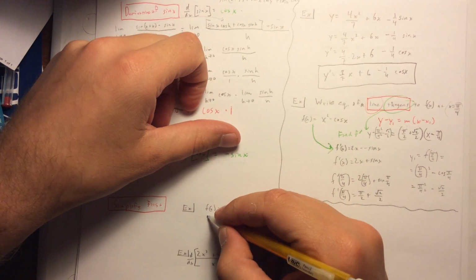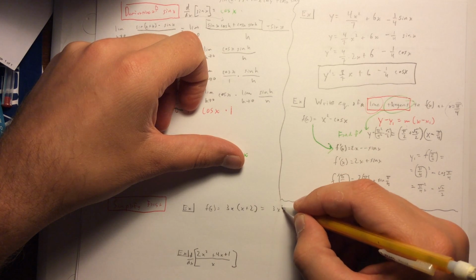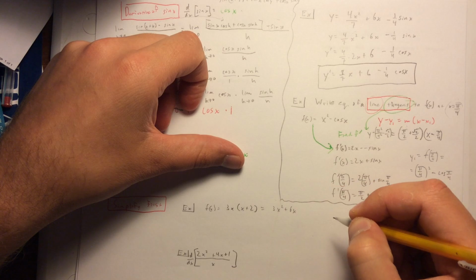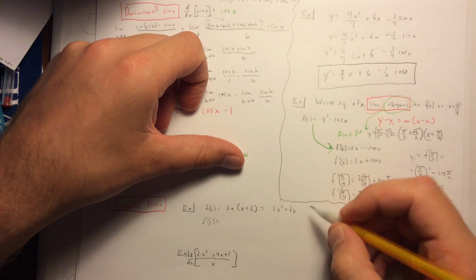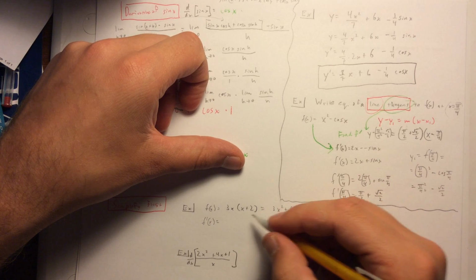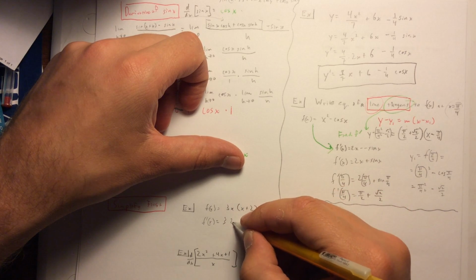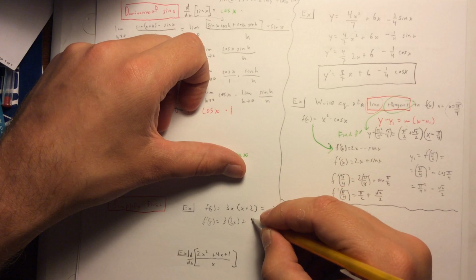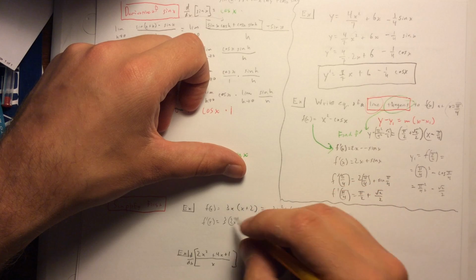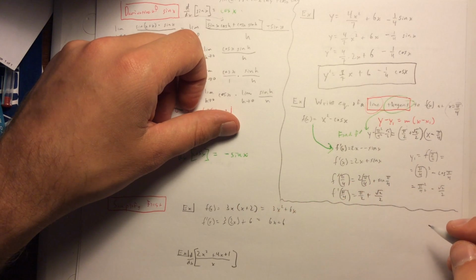So, in this case, this is going to be 3x squared plus 6x. Now I take the derivative of it. F prime of x is going to be, well, 3 times the derivative of x squared, which is just 2x, and the derivative of 6x is just 6. So it's going to be 6x plus 6.